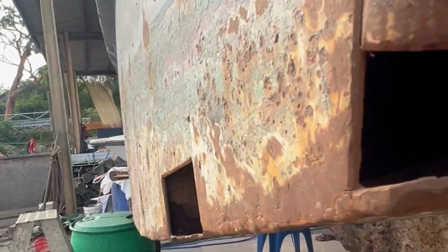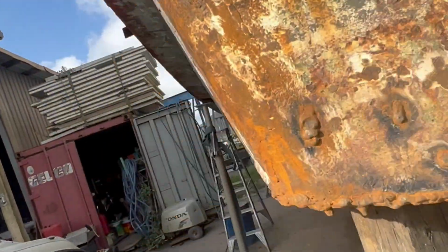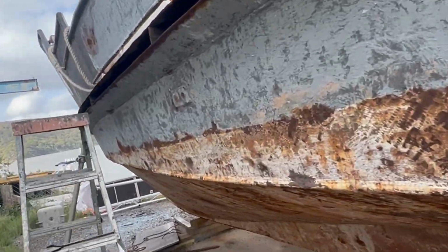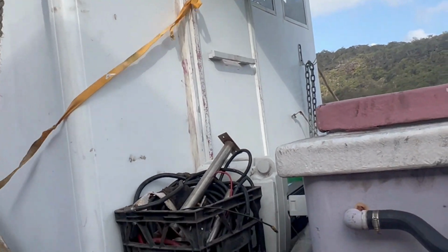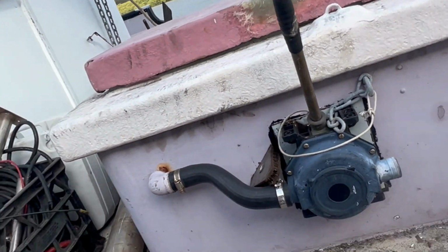But other than that, it's another day of just cleaning holes, and I'm sure no one wants to see hours of videos of me inside there. I did fit in there. But yeah, also got all the wheelhouse stripped as well, so not much wiring left in the wheelhouse.